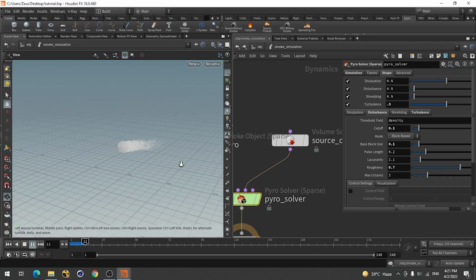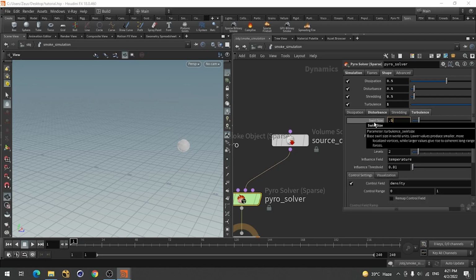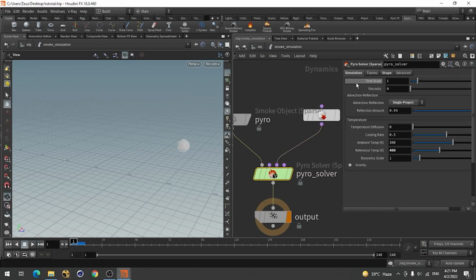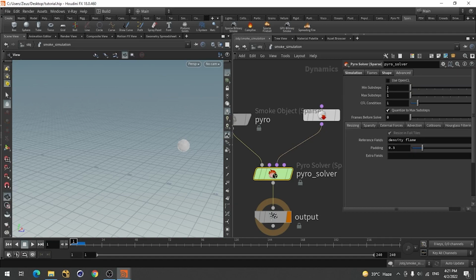Okay, it's doing something. So it's not quite as intense as we wanted. So what we can do is increase this turbulence more than once, and decrease this value. So you will add some disturbance, and in simulation, if you want more substeps, you can add more substeps.